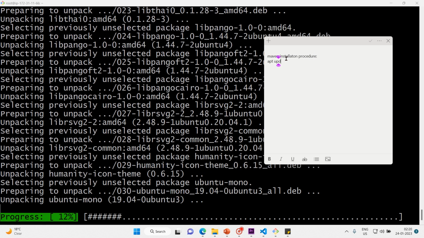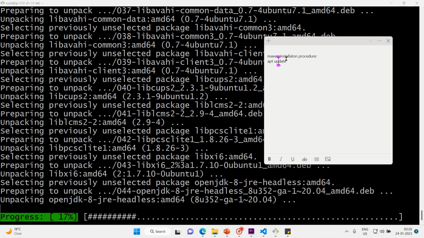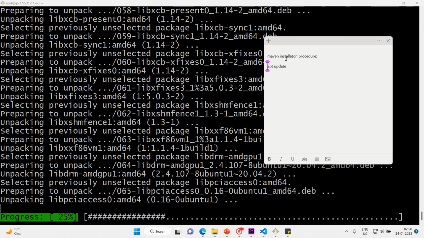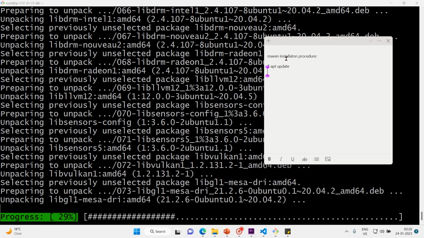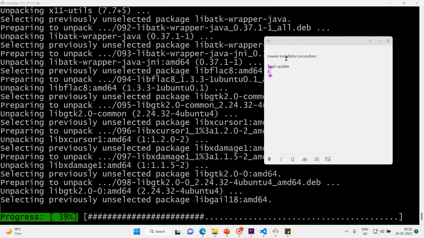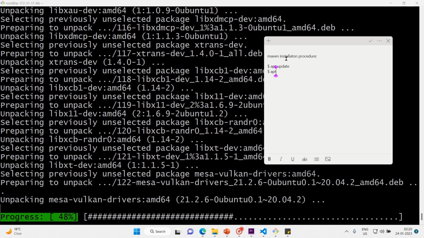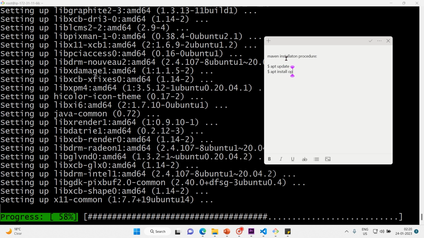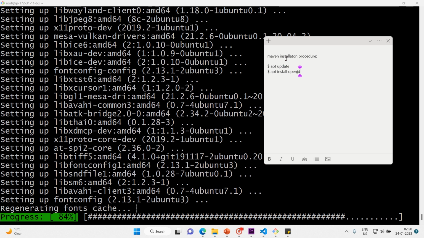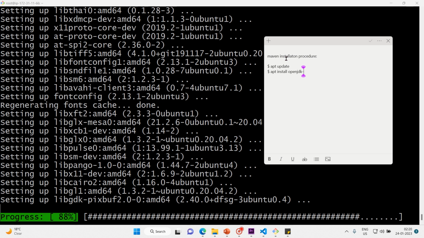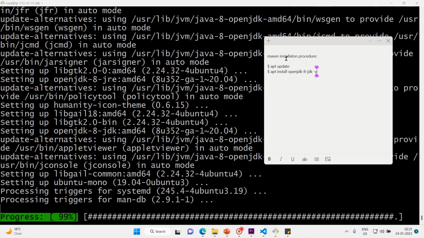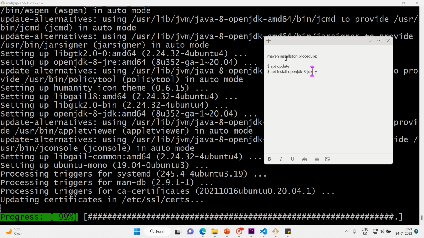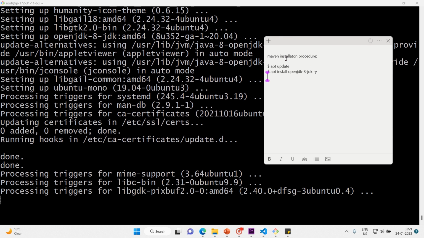This is for Ubuntu. First apt update, then the Java installation. For that I would say apt install openjdk-8-jdk with option -y. Then the Java installation is done.